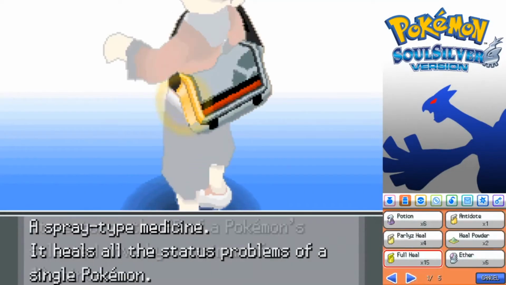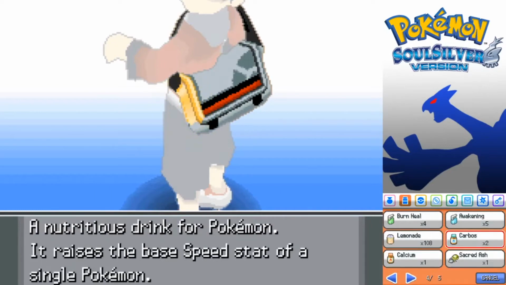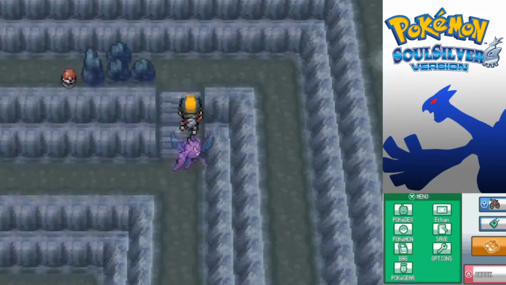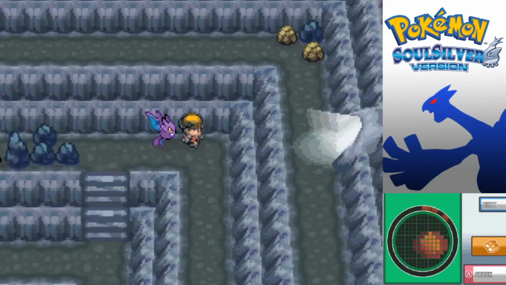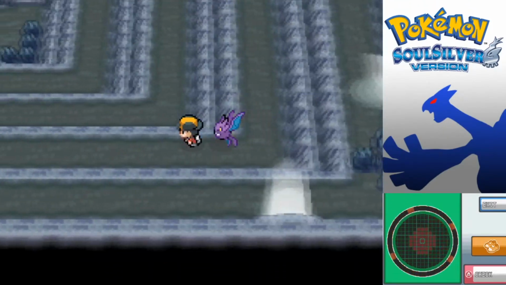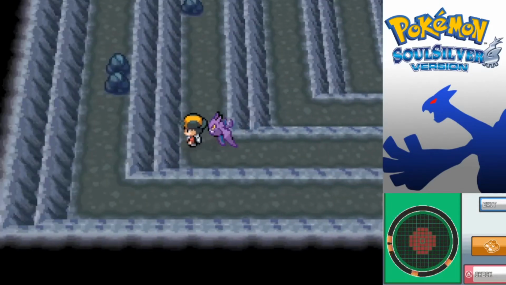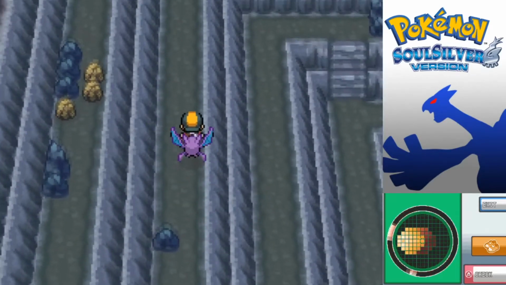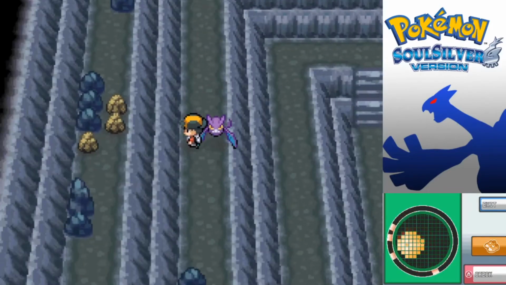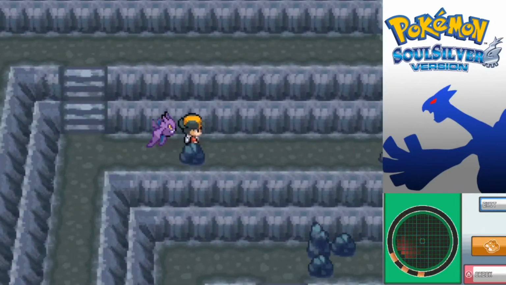Yeah, I tried using some of these, where is it? Vitamins, like the Carbos for the speed. Yeah, nobody can take that because everybody's stats are pretty much maxed out. Well, the IVs, I think, are maxed. I'm not too sure exactly how this works. Yeah, it's right in that wall, so we can't grab that, unfortunately.